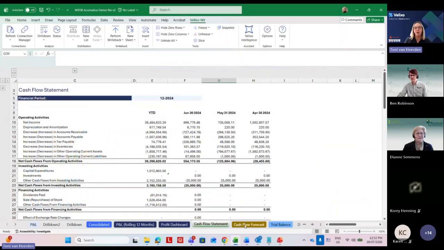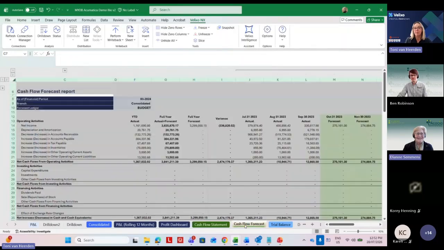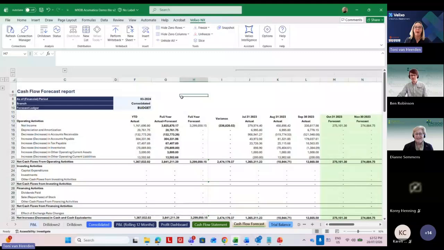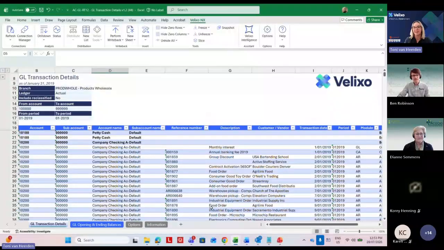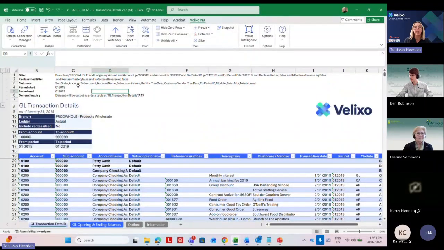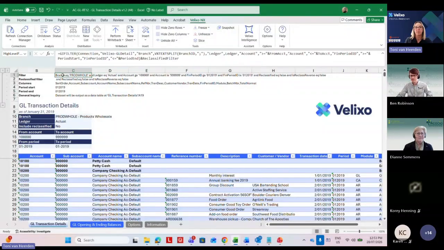Now for today, I did want to speak about some specific templates because of some of the pain points that you might be feeling when you're inside Acumatica and you print off your GL transaction listing. How many pages does that come up with? And then how do you scroll to the right section of those GL transactions you're looking for? So here is an example where we have built a generic inquiry and a Velixo report that offers you an option to filter the data that's part of that GI.